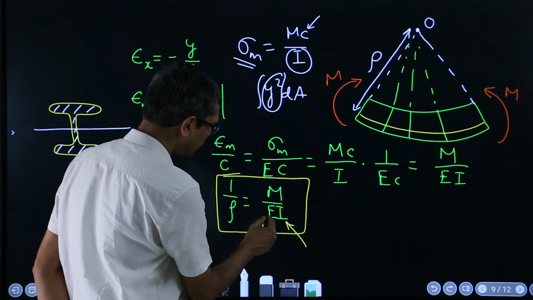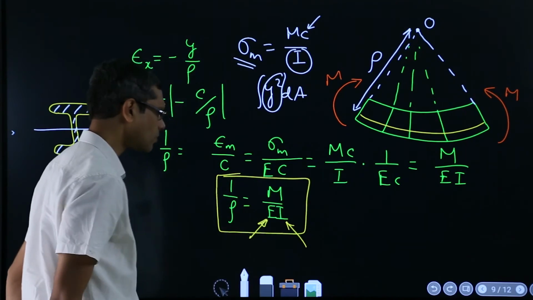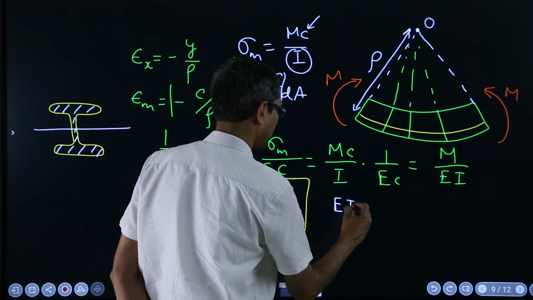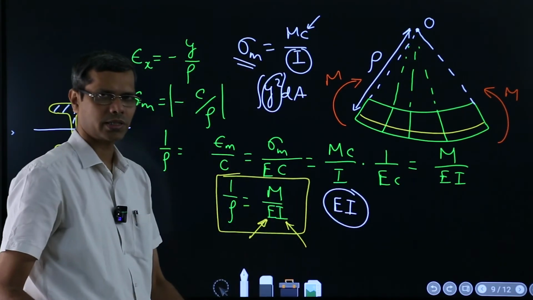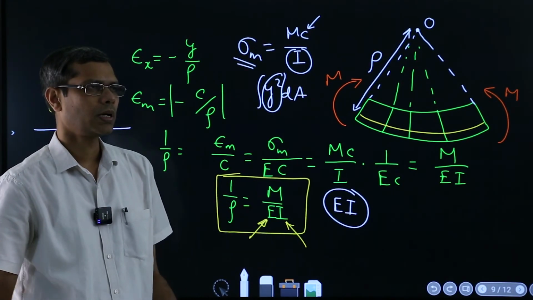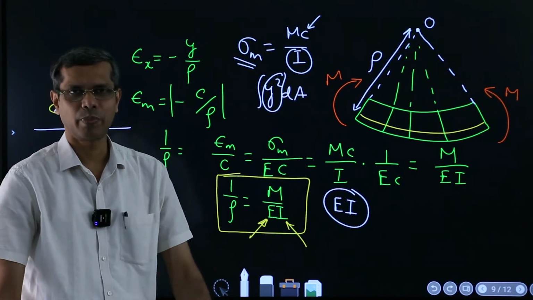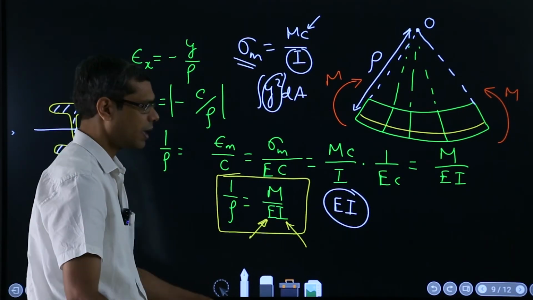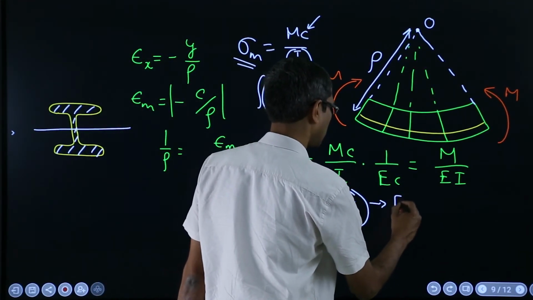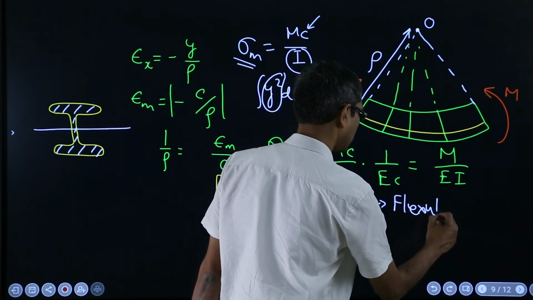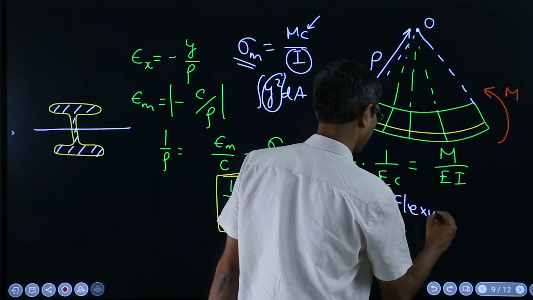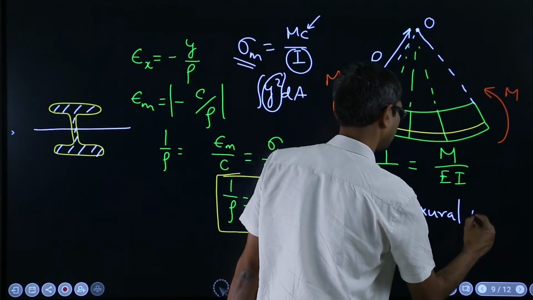But here, as I was saying, one part is material, the other part is geometric, and this product, the product EI, in fact, as a combined thing, is responsible for checking the amount of bend that you are having for a given m, and that thing has got a name. It's called flexural rigidity.